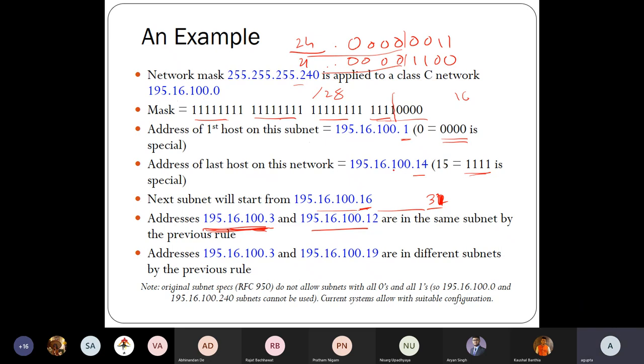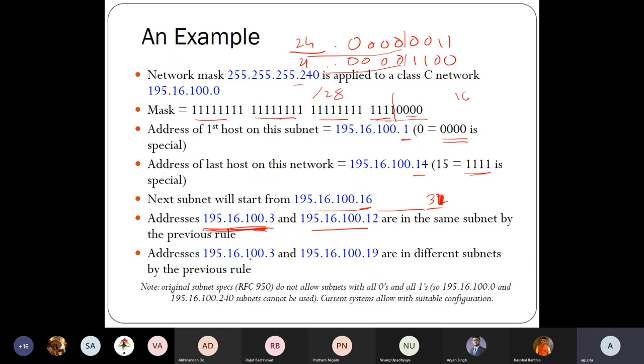So these two belong to the same subnet because when I bitwise AND these addresses with the subnet mask, what I get is the same. These parts will be zeros because they have been ANDed with 0. These parts will be all 1, so whatever it is will come out. So the mask is not the network address. Masks define that these bits in the network address define the network part. That's why you have contiguous ones and contiguous zeros.